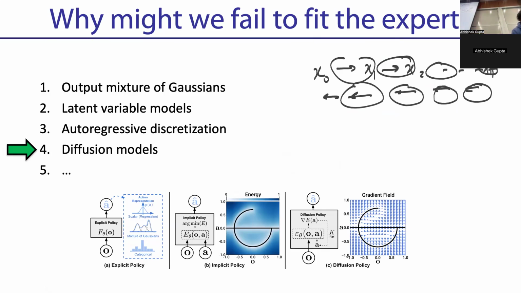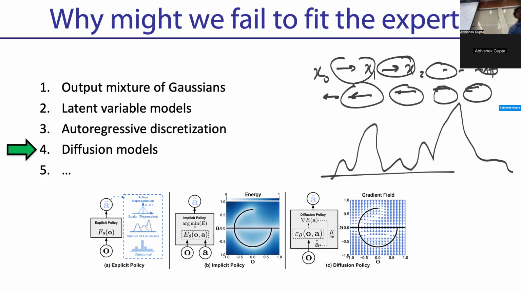So if you have a distribution which is like this, something really nasty, it is much easier to represent it with a diffusion model than with a mixture of Gaussians or a table or something like that. The other nice thing is that it scales well to high dimensions. But the important thing is that in a diffusion model, you are not going to generate the answer in one shot. You're not going to say state goes in and action comes out.